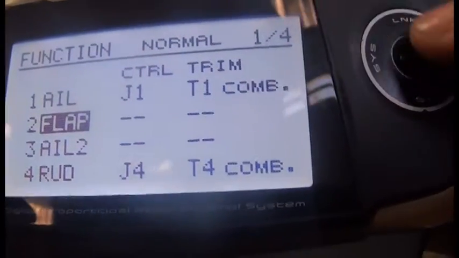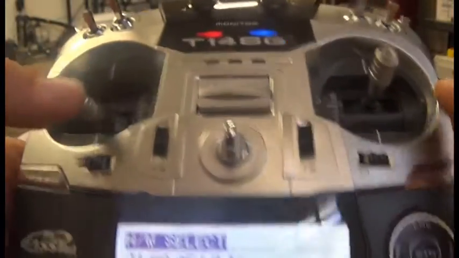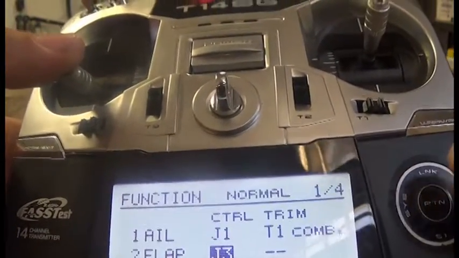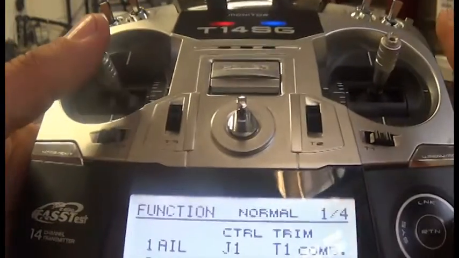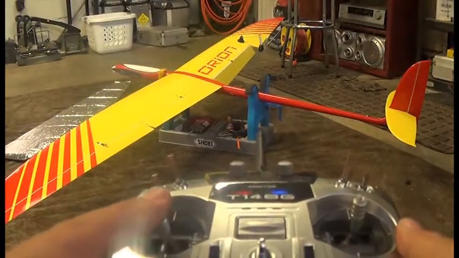Channel 2 is flap, so I'm going to put its control as J3 because I want my flaps to deploy with the throttle. Once I put J3, I can move one of the flaps with J3.